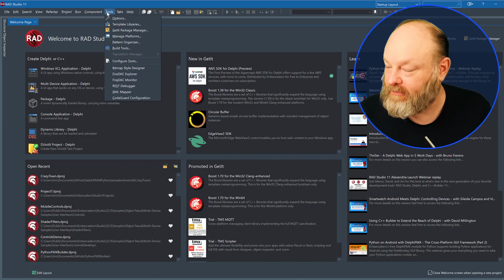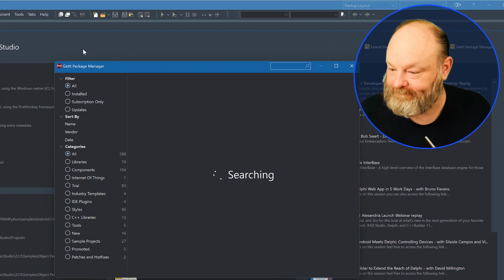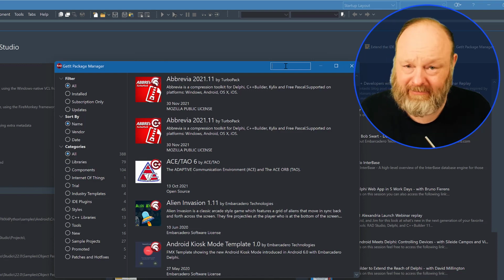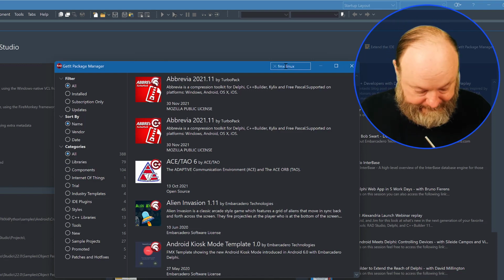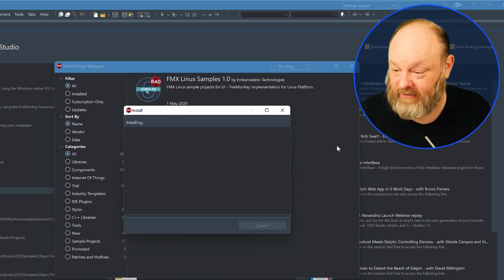So in RAD Studio, I need to go into the GetIt Package Manager and install FMXLinux first. You can do command line Linux without doing this, but if I want to do GUI Linux, I need to install FMXLinux. So from here, hit install.